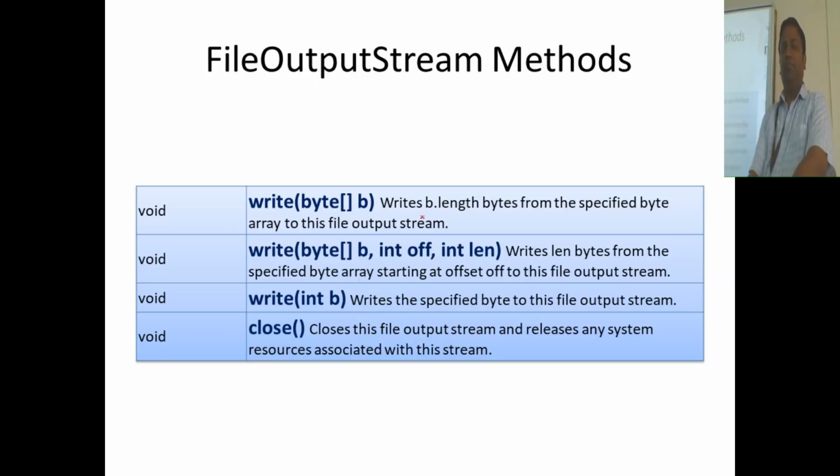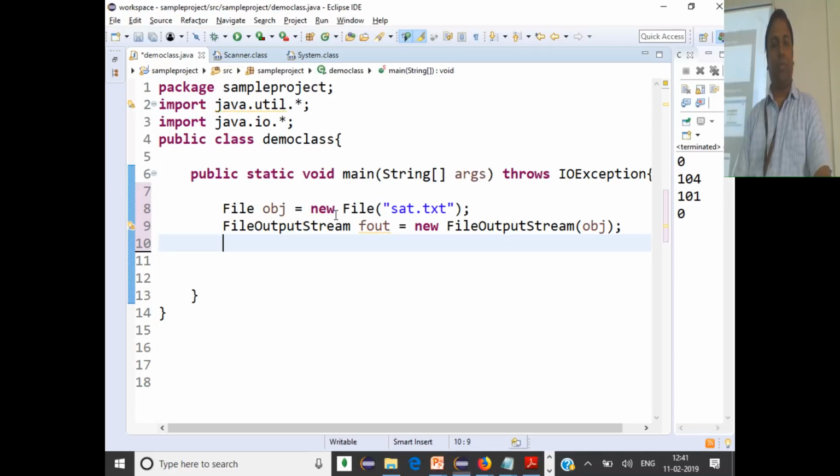So again, the same thing, instead of reading, we can write one single byte to the file. You can write an array of bytes using a byte array. You can say from my byte array, start from location 1, take 3 positions, and then write all those 3 positions to my file. So instead of reading and storing it in the byte array, now we are writing it into the file from the byte array. That's it. It's the reverse. But I'll just show you how to write one byte to a file, and then we'll go to our next concept.